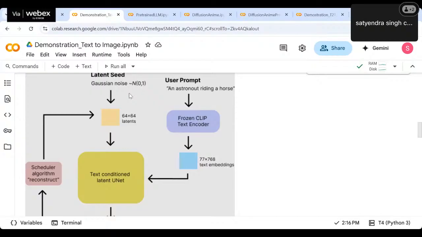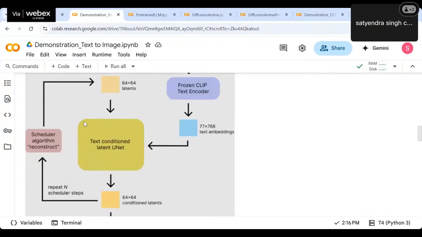So we have a 64 by 64 latent space. Though it is not shown here, there might be channels of latent, so 64 by 64 by the number of channels you have.